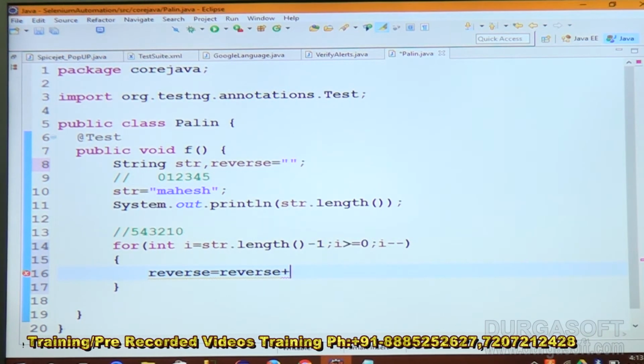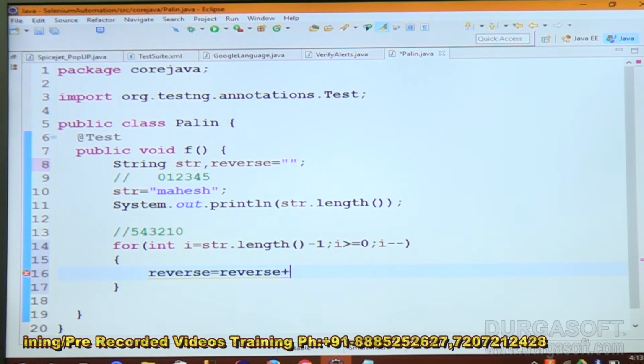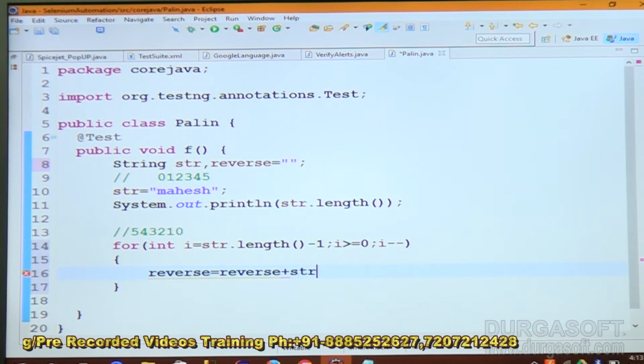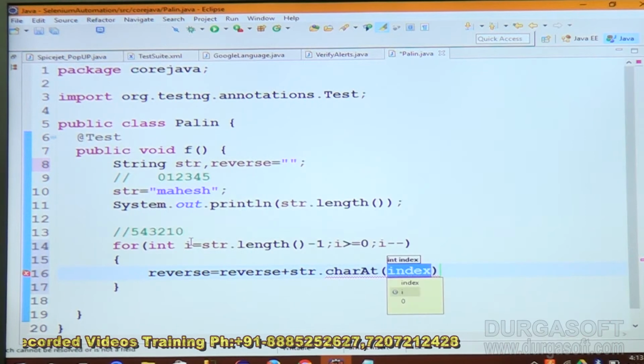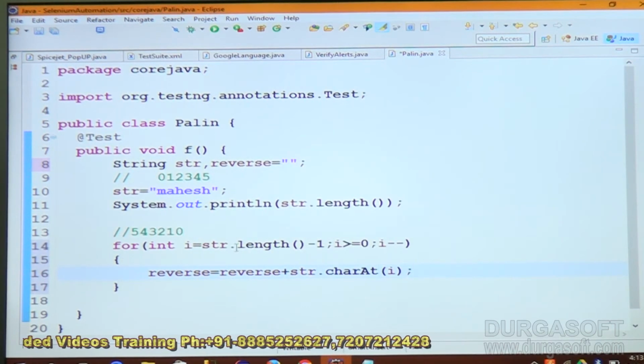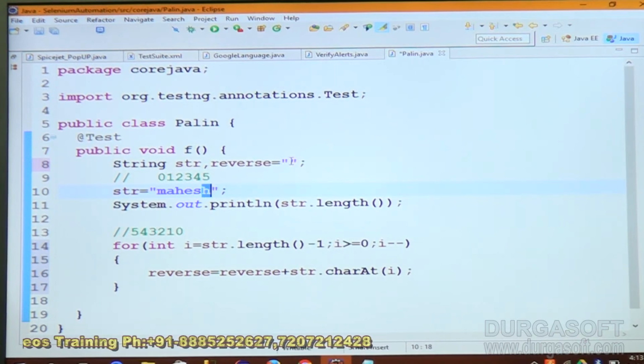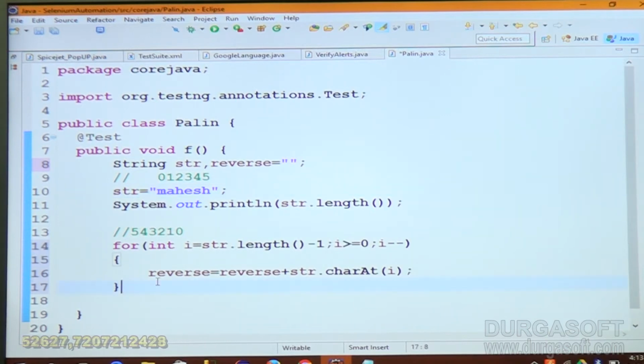For that, reverse is empty, first I want to add H. How to add it? str.charAt(i). Tell me what is the first i value? 5. The fifth character is added into reverse. i decremented to 4, i decremented to 3, i decremented, third character. Next, i decremented, A. Next, M. See, if you want to see, print the reverse.